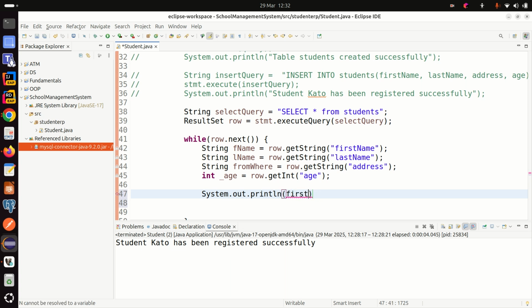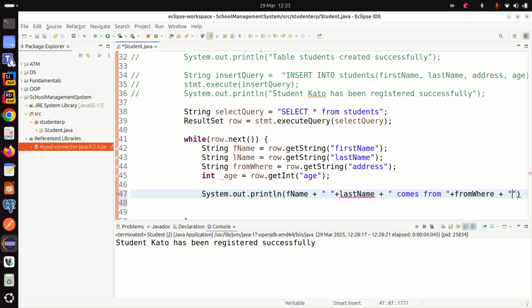We say fname, because it's the variable, then we put last name, then we say is or comes from. Then we put where they come from, which is the variable that we are using.